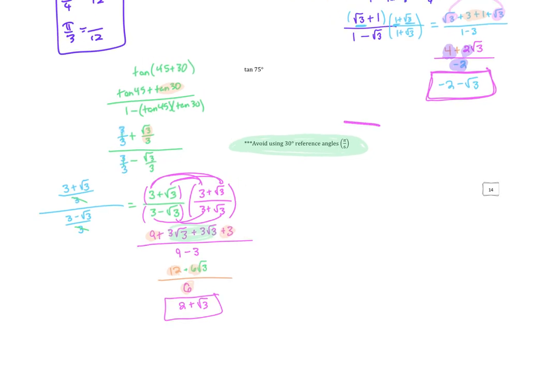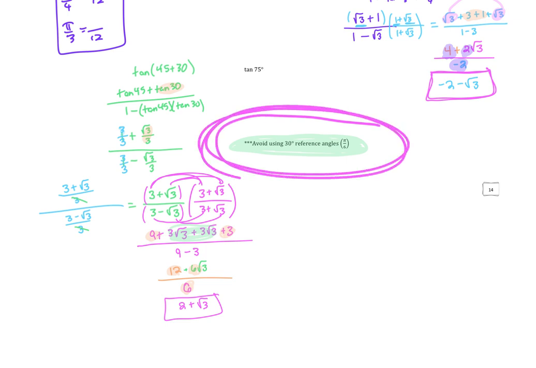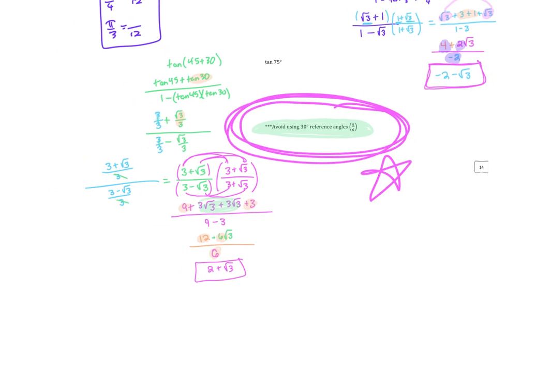So that's why, if you notice, I put this little note on your paper to remind you, you can use whatever angle measures you want as long as they add or subtract to get to whatever you need. If you can avoid using the 30-degree reference angles, and that's any 30-degree reference angle, so that means 30, 150, 210, 330. If you can avoid any of your pi over 6s, so pi over 6, 5 pi over 6, 7 pi over 6, 11 pi over 6, try to avoid those if you can, because that's where we get into this more complicated stuff. Okay? Does that make sense?